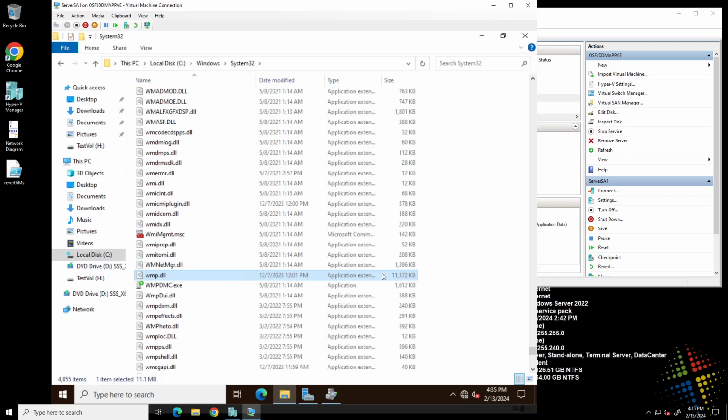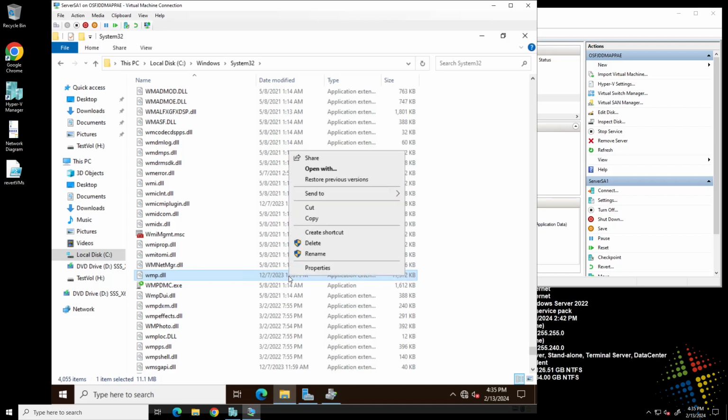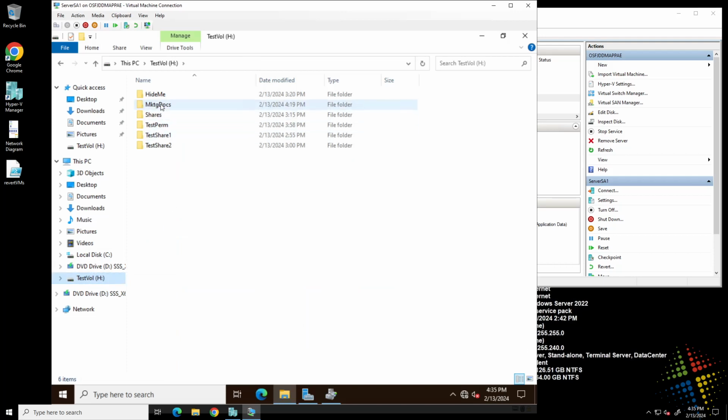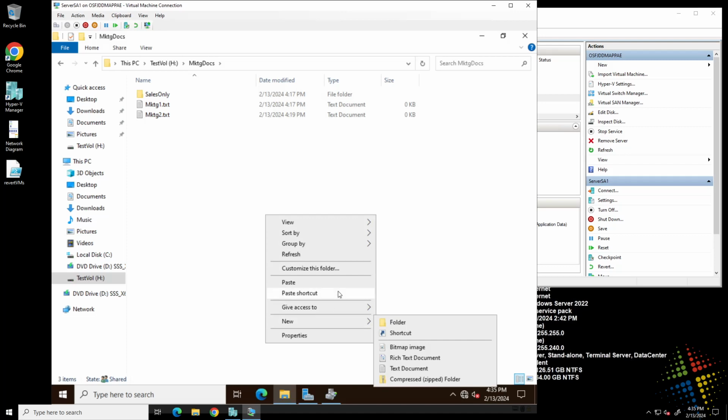We have our quota set to 20, so this should be enough to give us a warning. I'm going to right click and copy, and then go to the H as opposed to C, the H marketing docs, and right click and paste.